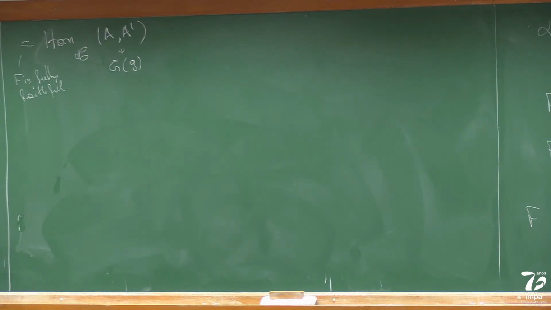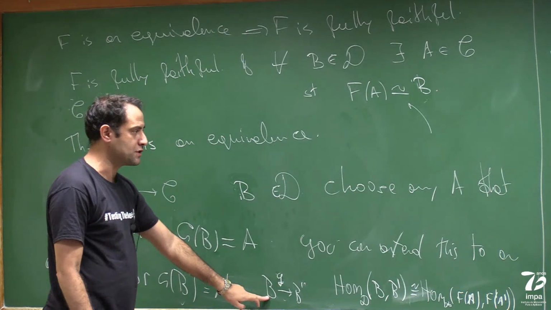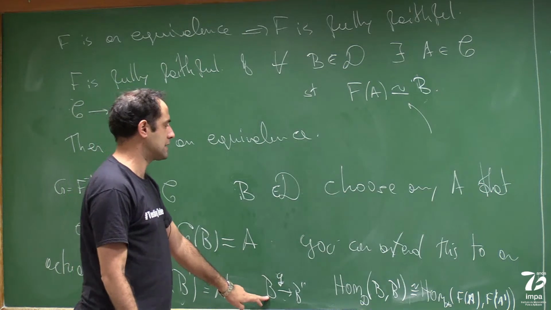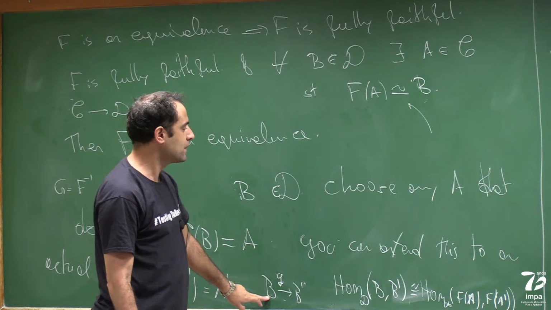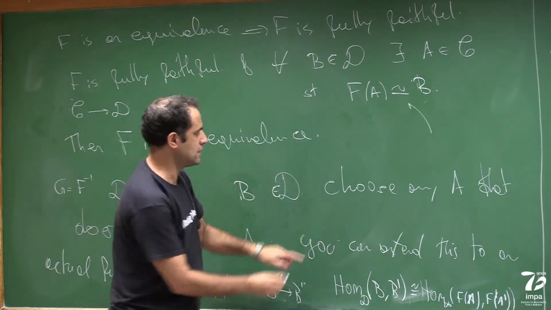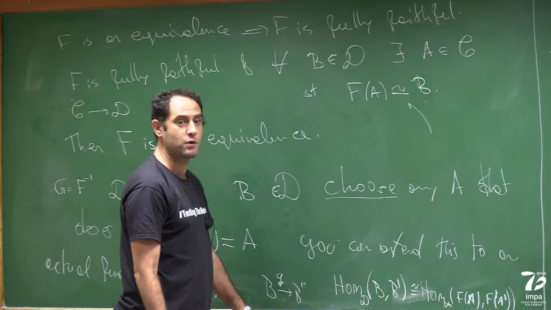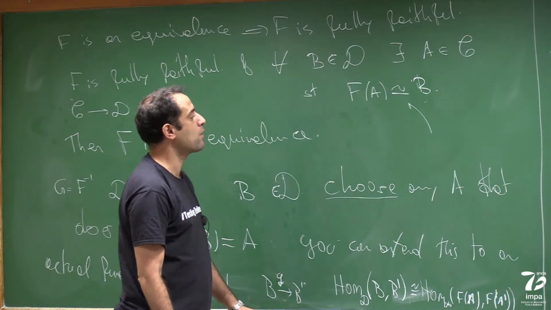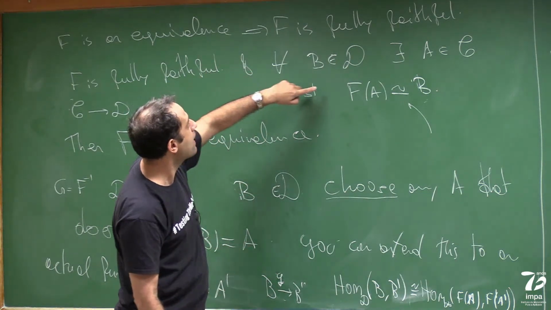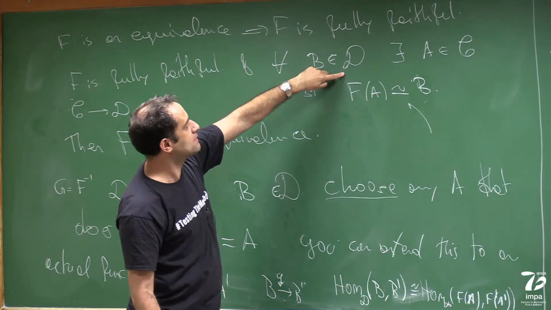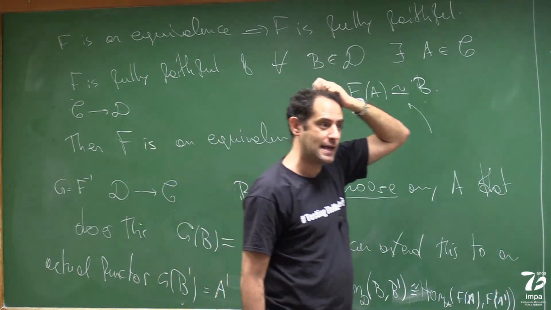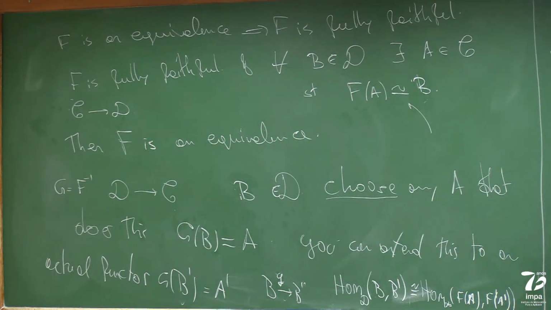And it's easy to check that this is compatible with compositions. So the only part that is tricky in everything that I've said is this word here, choosing, and that requires some notion of choice, and this will require, for example, that the class of objects of each category is an actual set, or at least one of them is an actual set, or is equivalent to a set, and I don't want to get into that.